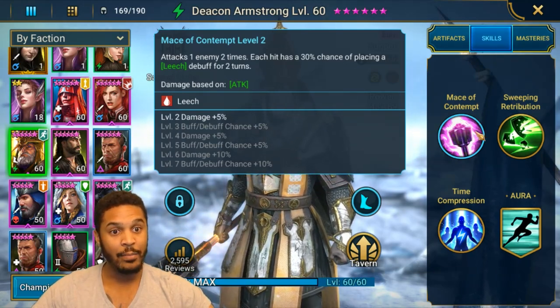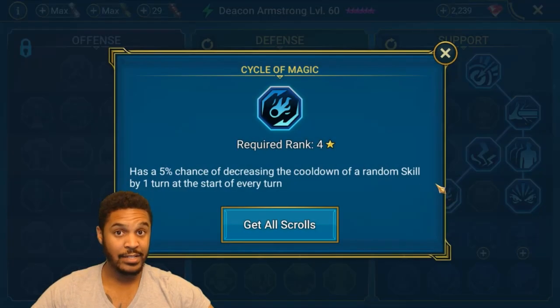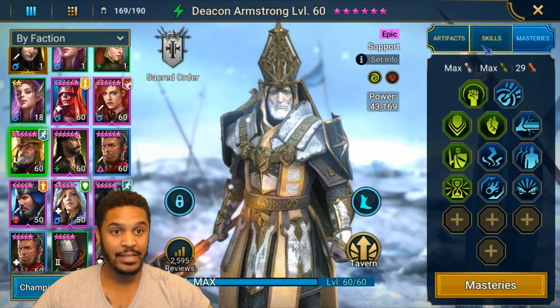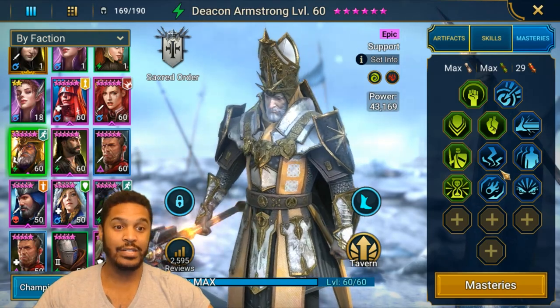Now, masteries here, I did try to go with a good amount of masteries. I went with delayed death, especially when he takes damage from adds against the boss, and against the waves. And then Cycle of Magic, a chance of decreasing the cooldown of a random skill by 1 turn at the start of each turn. So he's going to have a 5% chance to decrease the cooldown of that ability, which is time compression, and then decreases the enemy's turn meter and increases our turn meter.